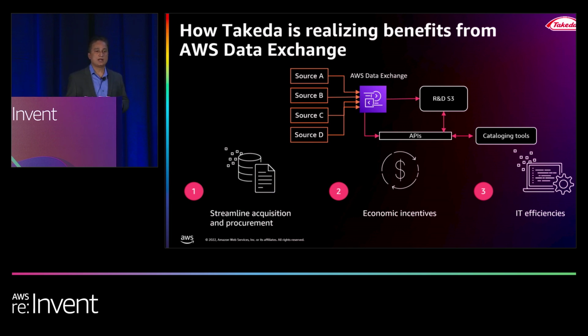We are able to centralize the cataloging of first and third-party data sets. So it's easier for us to now find and request and use the data sets. We provide full visibility to the stakeholders who can now directly go and try out the data sets from the vendors. It eliminates the middlemen, and they are able to do it through a unified process.